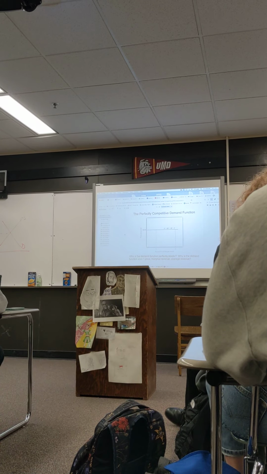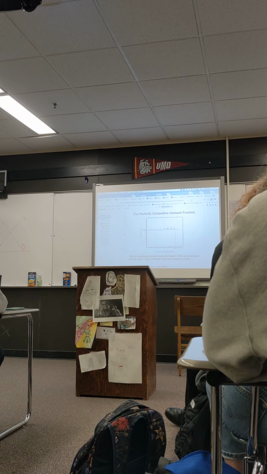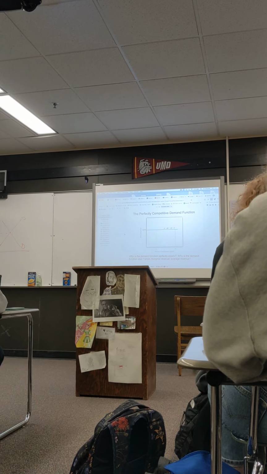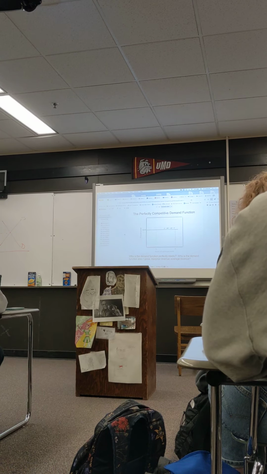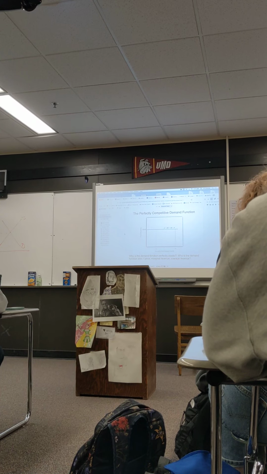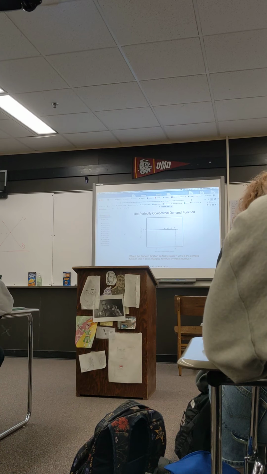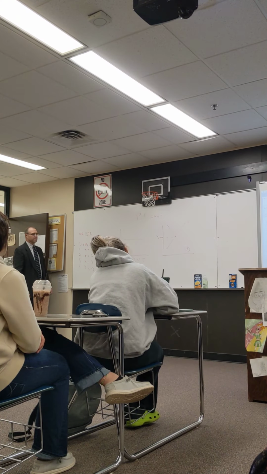How would we find marginal revenue here? Isn't marginal revenue the change in total revenue? Each time we make an item, isn't that telling us how much more revenue we're gaining? So Q is going to be 1 item, 2 items, 3 items, 4 items. How do we get total revenue? Q times price. P times Q equals total revenue. So what's the price? $3, $3, $3, $3. So my total revenue is 3, then 6, then 9, then 12. So what's the marginal revenue each time I produce another item?